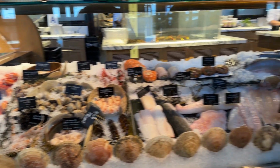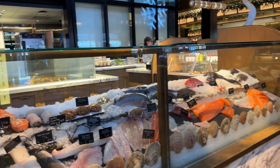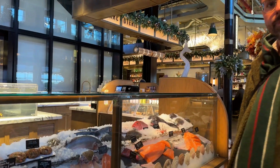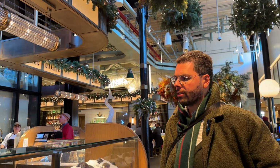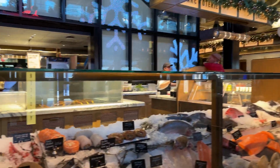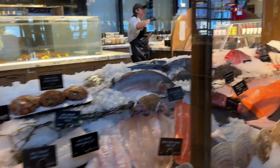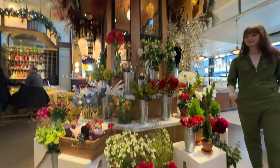There's a huge selection of fish because there used to be so many fishmongers in this area, because of all of the different shops and industries that used to be in South Street Seaport, right around where we are basically. This was the main fish market of New York City for a very long time, even till when I was a kid growing up in New York. So it's nice to see this right in the front. And also an incredible selection of options. It's great. The salmon looks great.